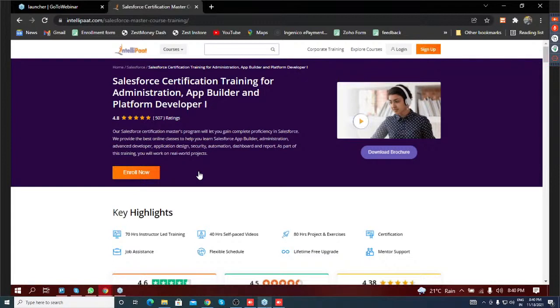Now, we have a separate job portal specifically for our own learners. That is jobs.intellipaat.com. We have been in this industry since 2011. It's been more than 10 years now, working in 18 plus countries. So we have made a lot of connections and collaborations with a huge number of MNCs, right? Whenever any of these companies have any kind of requirements, they simply update us onto our own job portal, where we are also updating the profiles of our learners as well. So that's how the internal mesh is working.